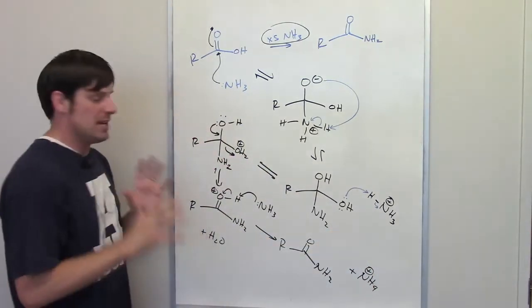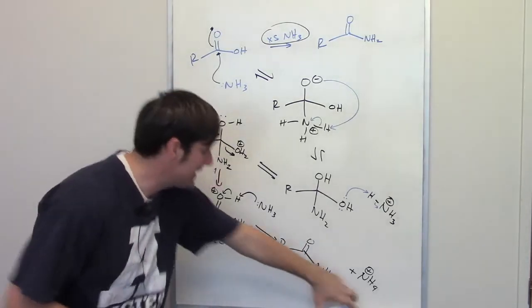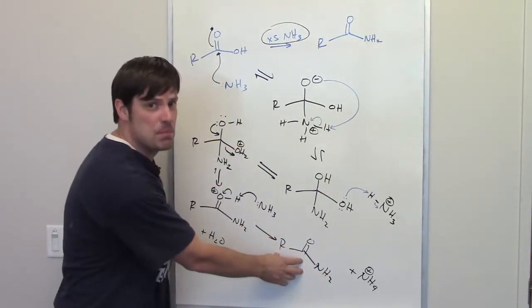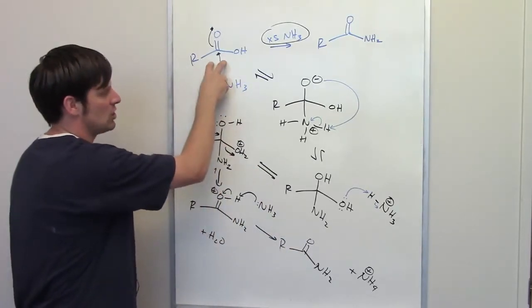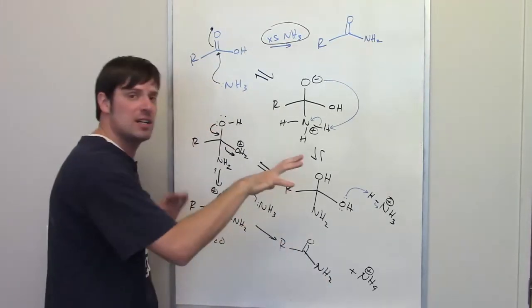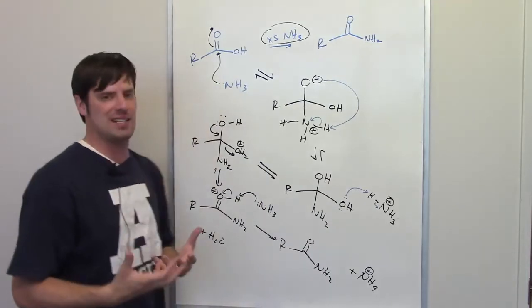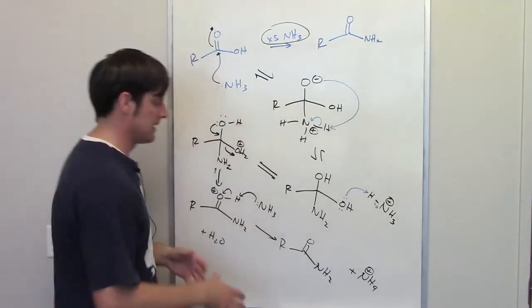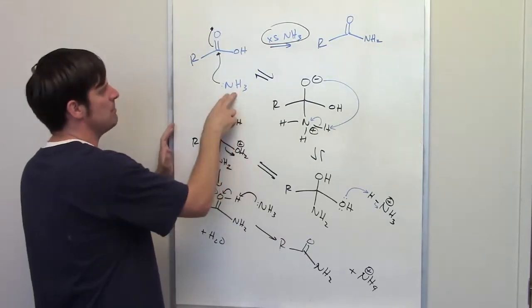Here's the deal: this arrow is a one-way arrow. Why? Because this molecule is thermodynamically much more stable than this one. So what drives this ultimately is two things. First of all, thermodynamically this is at a much more stable, lower energy level than the starting material. We call that a thermodynamic sink. Secondly, we have an excess amount of ammonia.